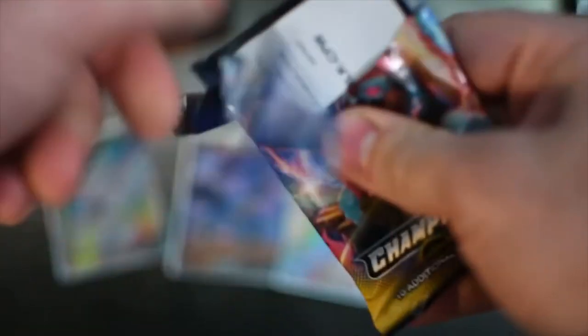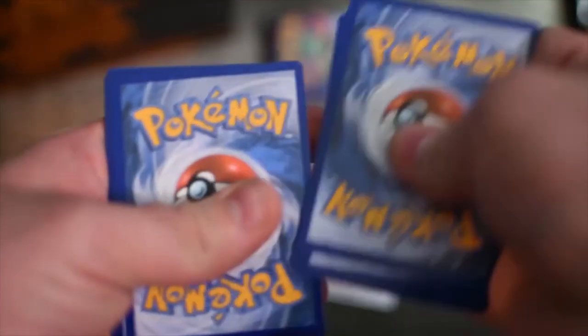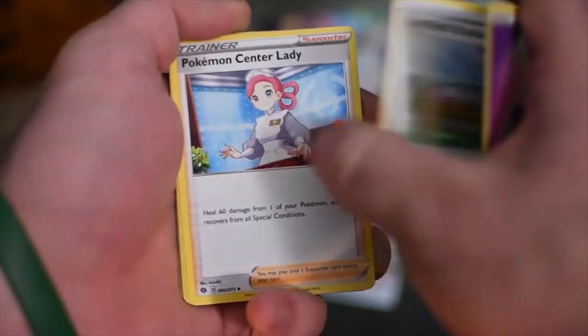Oh, man. Oh, no. I'm in. That's true. There we go. Yeah. 1, 2, 3, 4. Here we go. Psychic energy. Turfield Stadium. Pokemon Center.